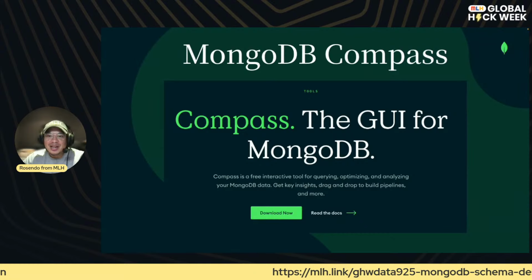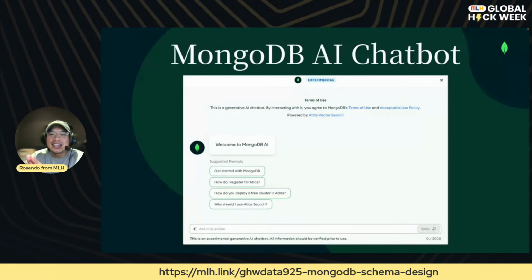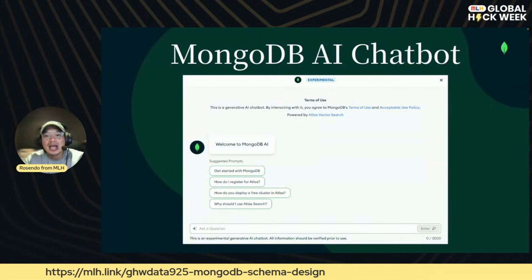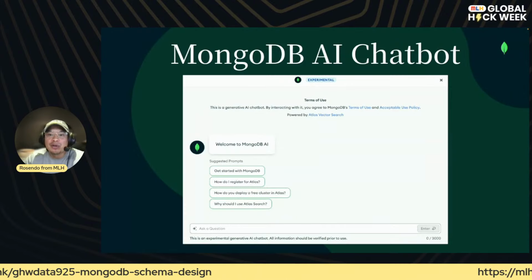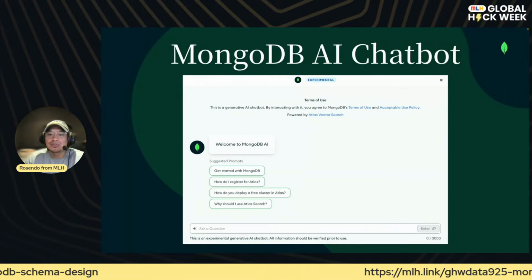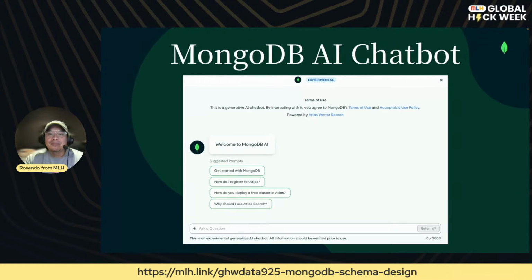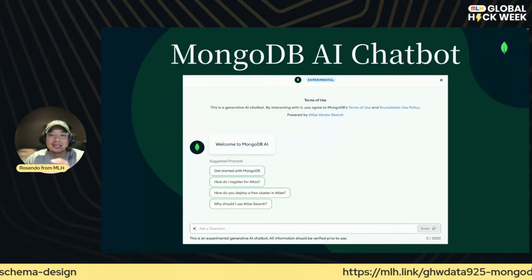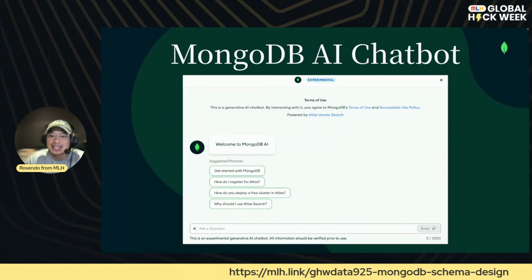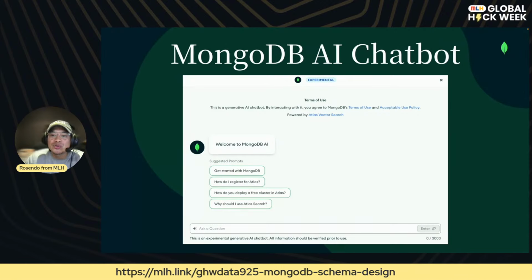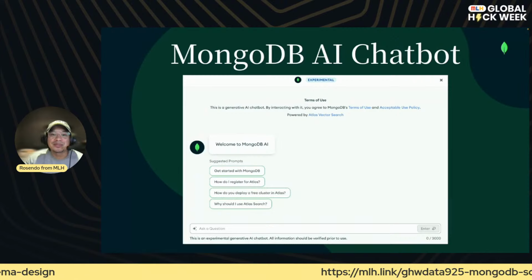All right. So last but not least, I also want to take a quick second to chat about the MongoDB AI chatbot. This is a really cool little helper that lives on the MongoDB documentation page, and it's trained on all of the MongoDB documentation data. So if you need help creating anything, like aggregation pipelines, or understanding how to make a query, or how to set up certain things within a standard MongoDB SDK, this is going to be a great place for you to get some quick answers. Definitely check it out. You're going to see the AI chatbot right away when it pops up.